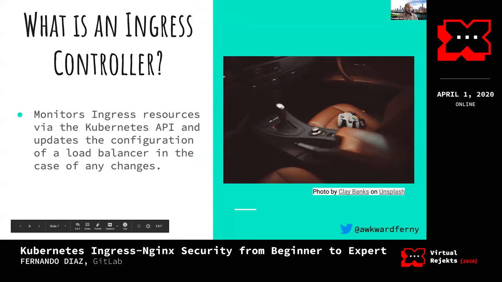So what exactly is the ingress controller? What it does is it monitors all the ingress resources and then builds different rules based off of the ingress resources. In this case, it'll build the nginx.conf based off of all the resources that it finds. So it'll start appending and adding new paths to the nginx.conf. And that way it'll set up all the different network rules to point to the different services and the different applications.